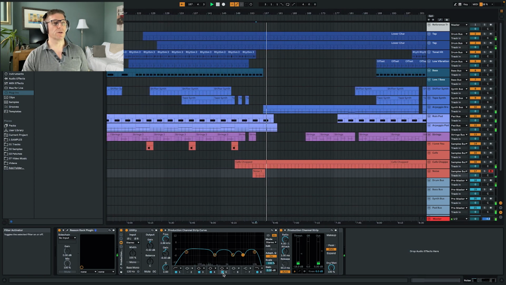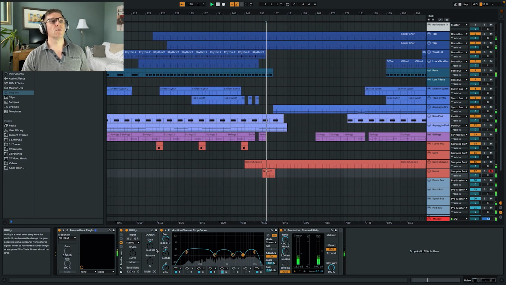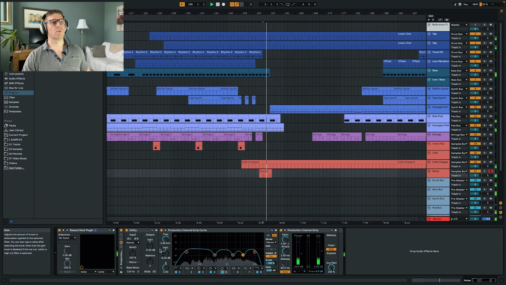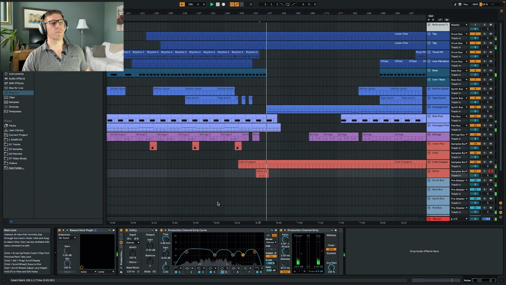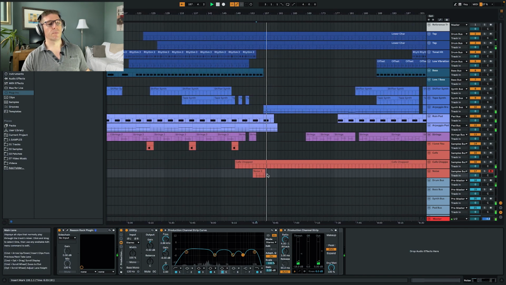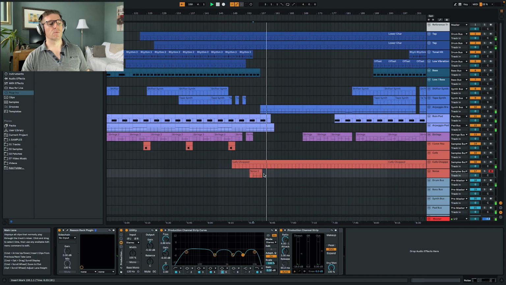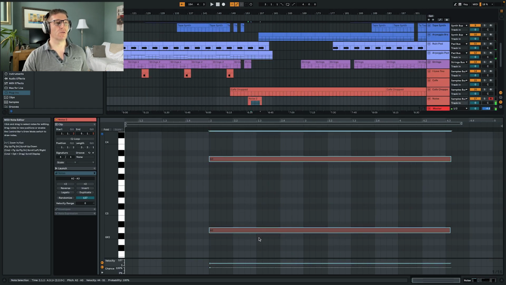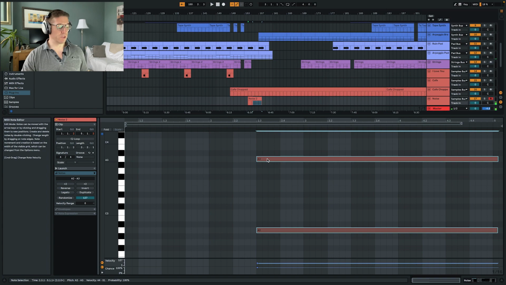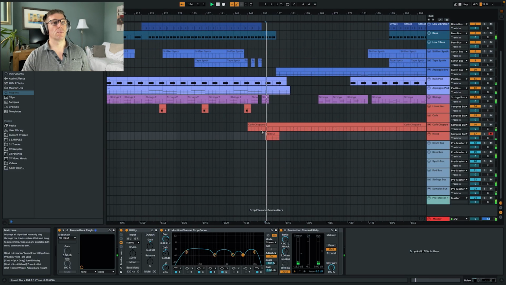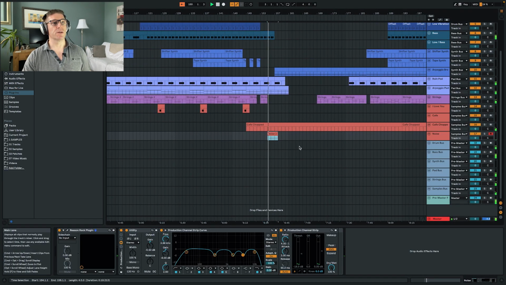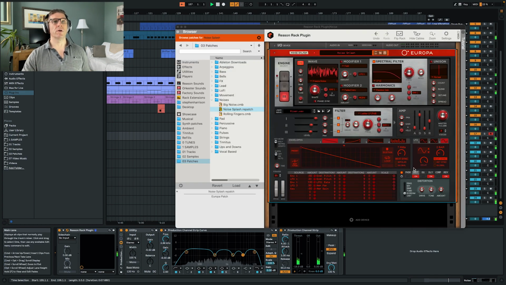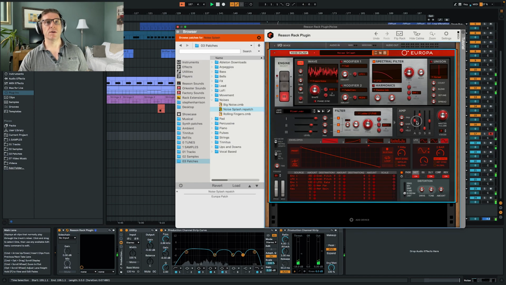Keep those on actually. Actually just drag that out a little bit. Double click on it and just move them over there. At the end of that, just make it tight. Just going to increase the attack.